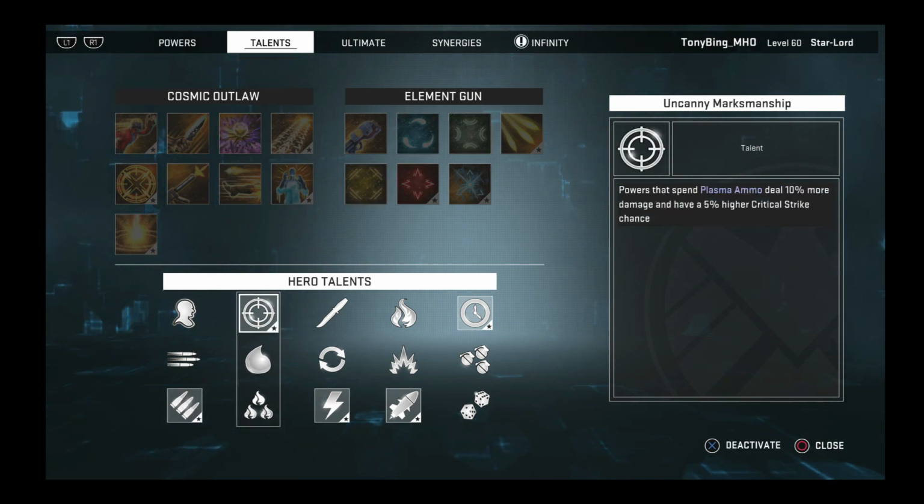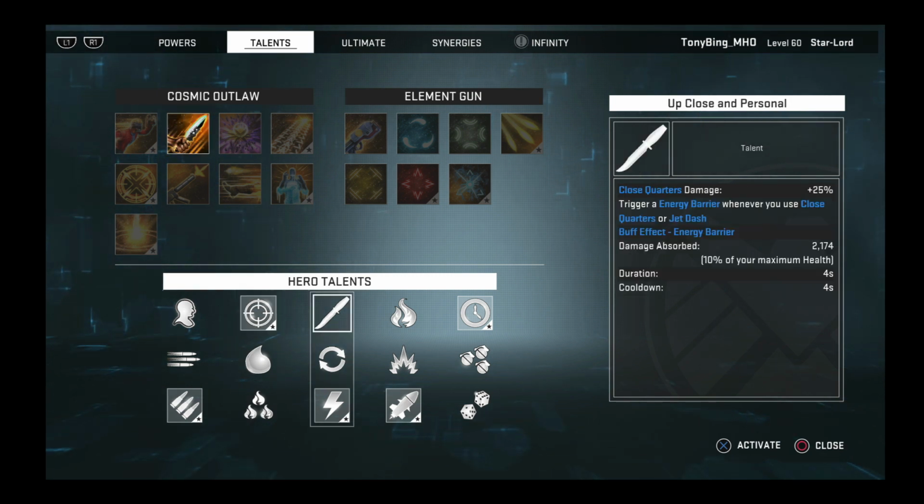We then have, for talent line number 2, Uncanny Marksmanship. With this, powers that spend plasma ammo, so that's all our main spenders really, and our fire skills, the only skills it doesn't affect are the Milano attacks, will gain 10% more damage and 5% higher critical hit chance. That's really pretty nice, because once you start hitting diminishing returns, any flat critical hit chance you can get really does work out great.